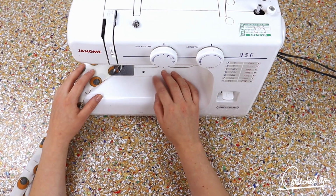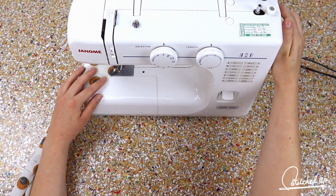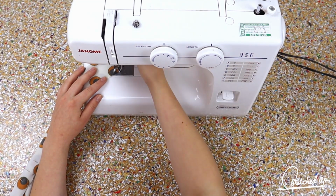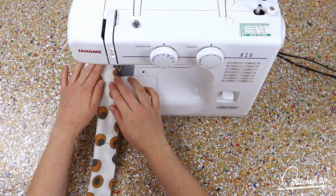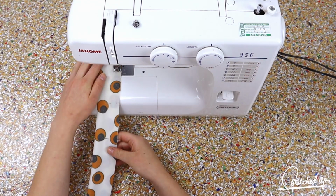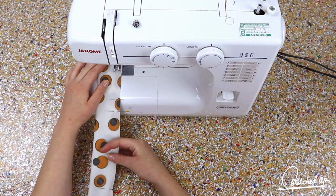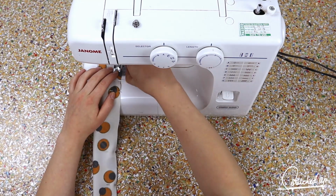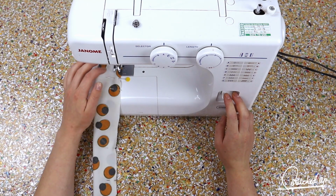To turn a corner, I stop about 1 centimetre away from this edge. Make sure that my needle's down using the hand turner at the side. Lift my foot up, and then I can move the material around so that it's in the right place to carry on. So I'm going to stop just by this pin here and make sure that you back tack at this point to keep it secure.